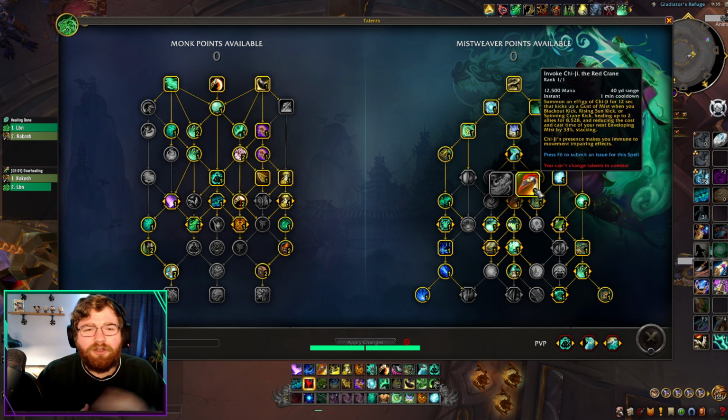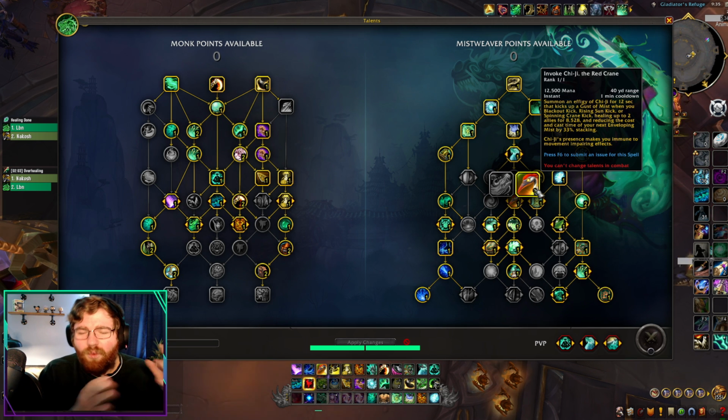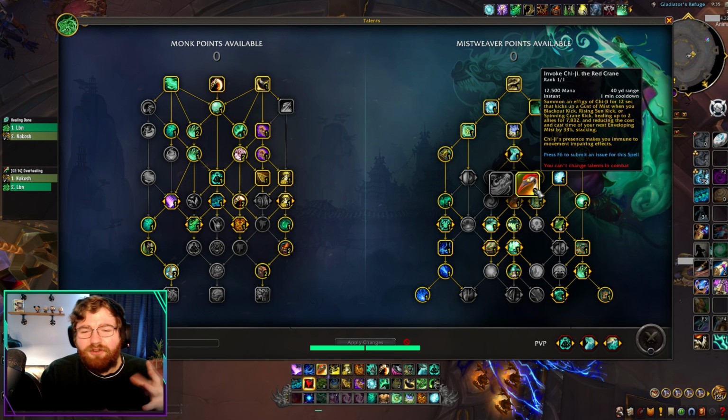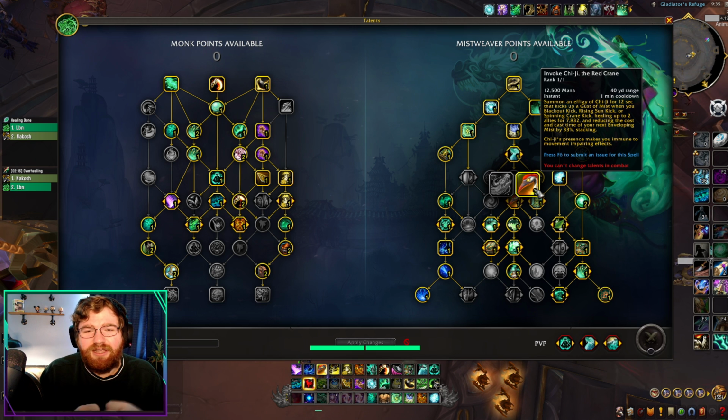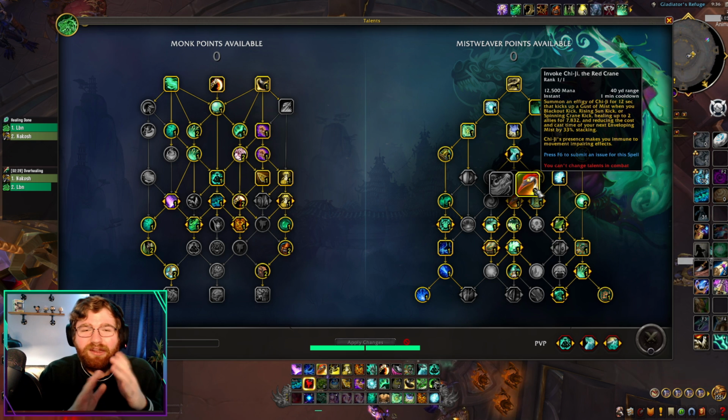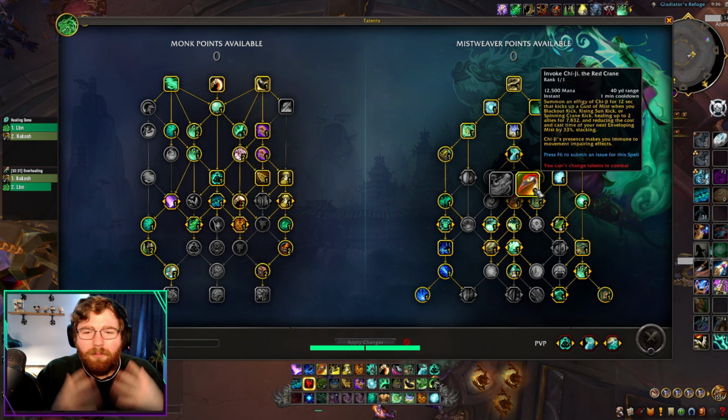So today we're going to talk about all the different rotations, what they accomplish, what their strengths are, why you would even do them while you have Chiji out. And we're going to talk about all the different ways that we can use Chiji and walk away from this video having mastered the biggest skill floor to skill ceiling ability that Mistweavers have, so we can all master Mistweaver.